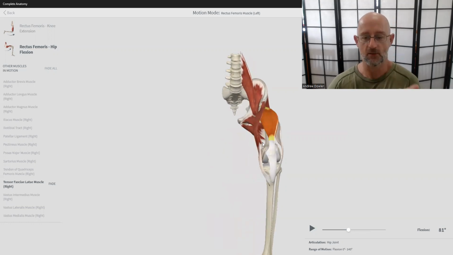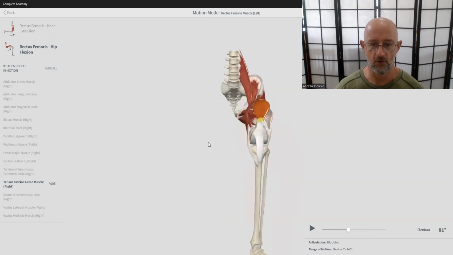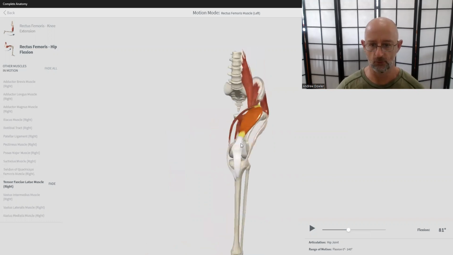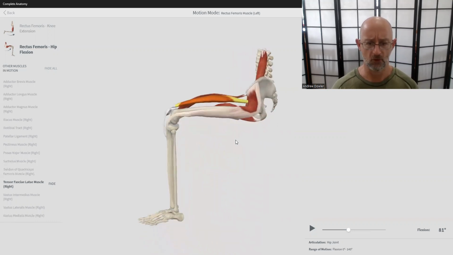Okay. Now, depending on the sport you do, if you're a cyclist, I guarantee you're going to be tight in those muscles because cycling is all about hip flexion. If you're a runner, you're going to be tight in these muscles because running is all about hip flexion. So you will definitely have a certain degree of stiffness and tightness in these muscles. So if you are a runner or a cyclist, the goal is not really to get crazy stretchy, but just to maintain good tissue length so that the muscles can contract and relax, and with enough strength and stability to maintain joint position and create the movement that we're looking for. And that's what we're trying to achieve with that. So it's a real big balance between the two.